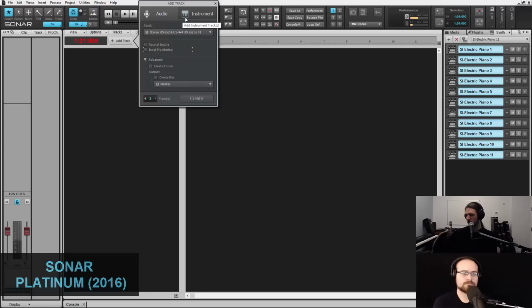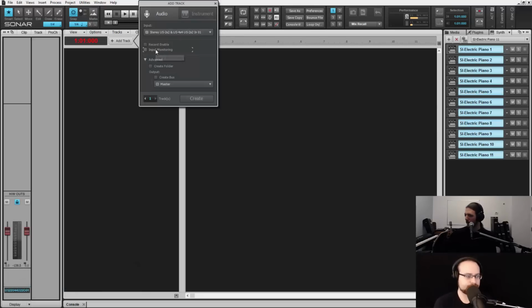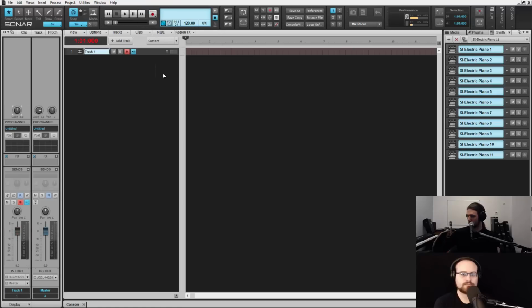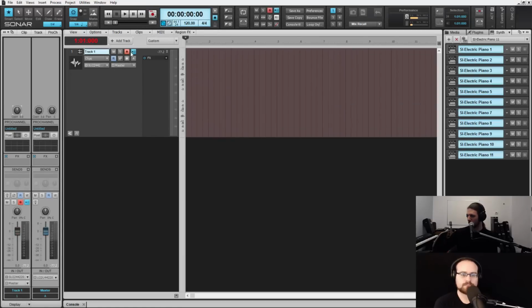So when you insert an instrument, typically it's automatically set to input monitor. Okay. When you insert audio, let's say you're miking up your guitar amp and you just want to hear it right away. One of the cool things is we can turn on input monitoring with this little blue checkbox here. And that usually goes hand in hand with record enable. So when we create the track, it's automatically, see this red and blue little buttons here. Oh yeah, totally.